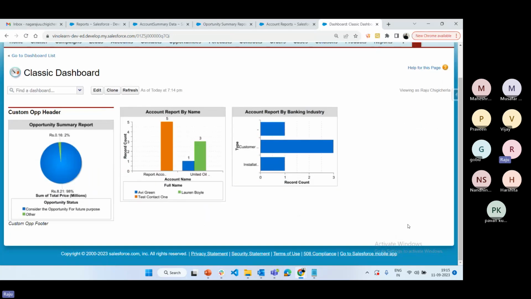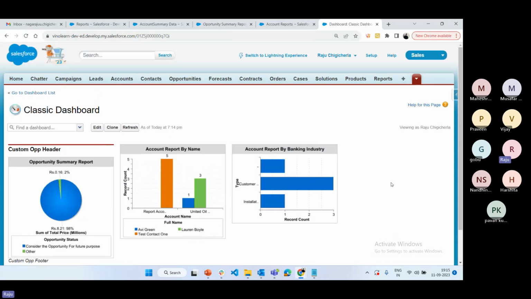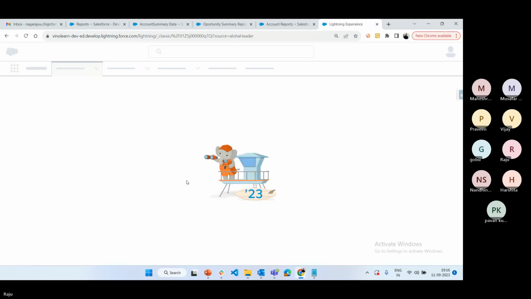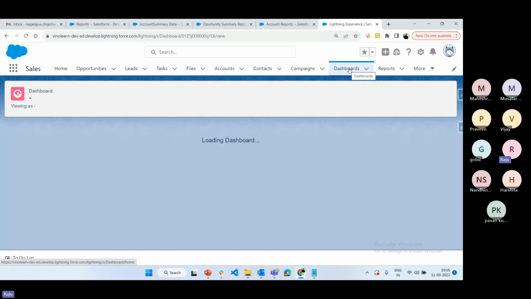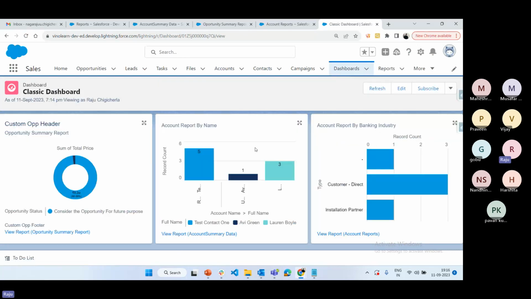You can create a dashboard in Classic. Okay, now can I access this dashboard in Lightning? Is it possible? Let's see. Go to the Lightning experience. What will happen? If you go to dashboard in Lightning, see now I can access the dashboard in Lightning. So classic dashboards I can access in Lightning. So if you see here, I'm going to access Lightning mode for the classic dashboard. Now what is the advantage of classic to Lightning, I will show you.